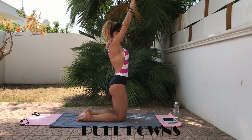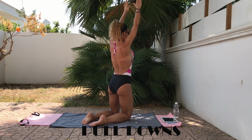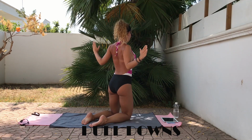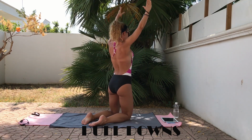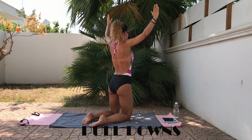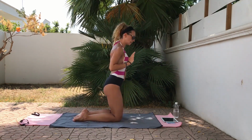Squeeze. Intentional move. Squeeze your back muscles. Hold. You can even hold for a second there. And rest. Okay. We're gonna lean forward a little bit.